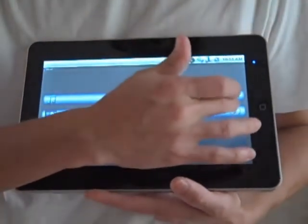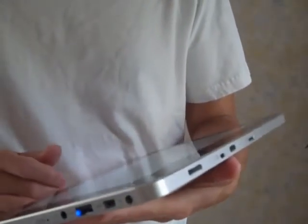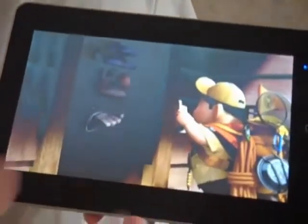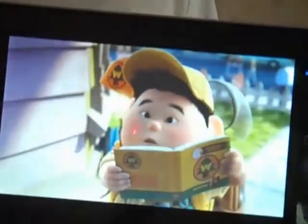Okay, videos. There's a few videos here I want to show you. First, this was converted using a 1250 bit rate, just to show you how the video runs. Now, the reason why I took an animated film is because of all the colors and the complexity of the video frames, and I think it shows great how the processor is processing the format in the file here. So it actually works very well.